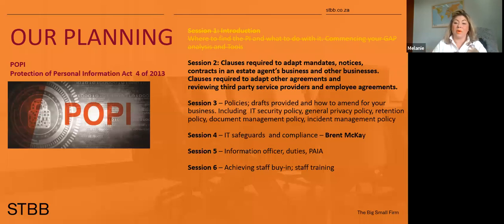So, a very quick recap regarding the applicability of POPI and when you have to be compliant in terms of everything we will be covering in the 6 sessions. You have to be compliant as a business by July 2021. So we've got about 10 months left in which we need to gear our businesses up, change our documents, develop a privacy policy, look at IT, look at devices, look at direct marketing, etc. That means that what I'm going to share with you today, which is the contractual changes that we think will be applicable or should be made, is all only really necessary by July 2021.